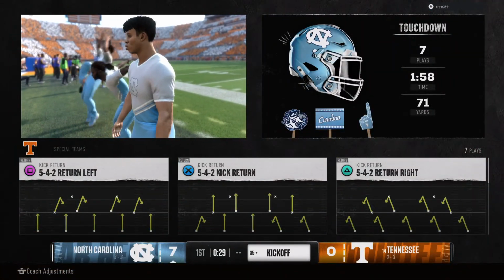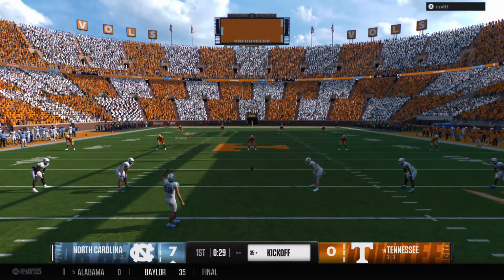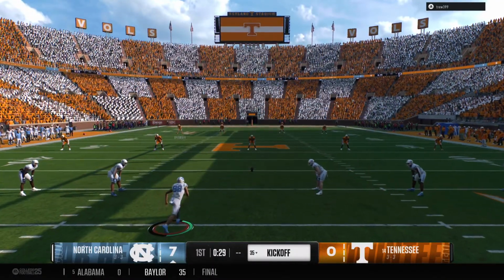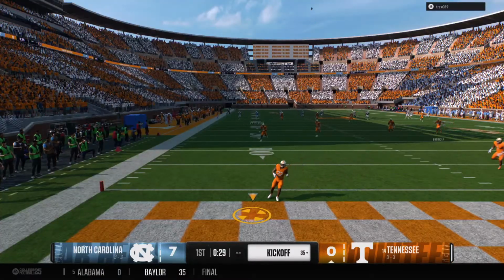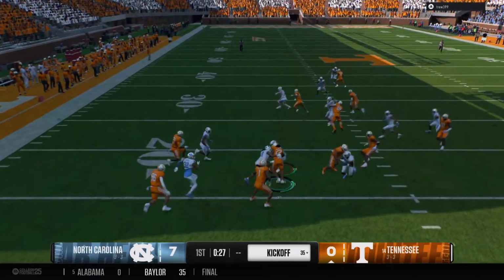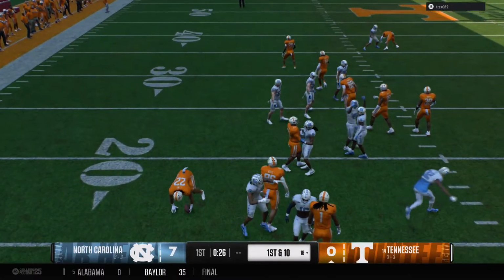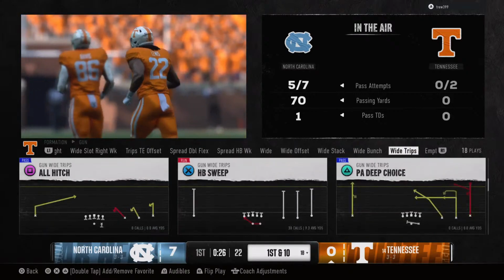They took it 71 yards down the field, and they capped things off with a scoring toss from 27 yards out. Lining up to cover the kick after that touchdown drive. Fielded in the end zone, it's Lewis. He was looking for some running room, but not much to be found as he stopped at the 18.